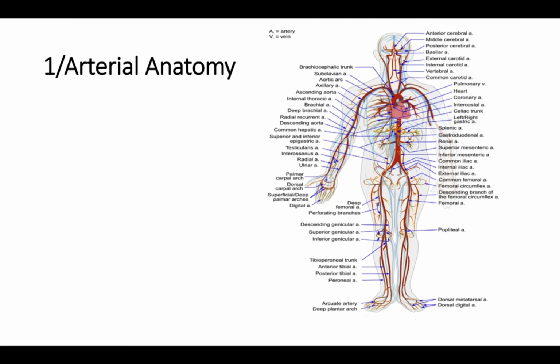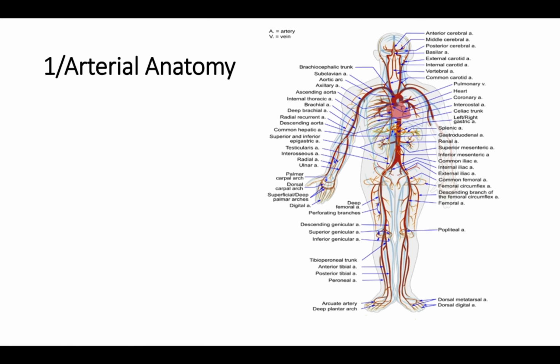Then you have the aortic arch. The aortic arch will branch into the brachiocephalic trunk, the first and largest branch of the aortic arch, which is further divided into the right subclavian artery, supplying the right arm, and branching into the right vertebral artery for brain supply. It also gives the right common carotid artery, supplying the right side of the head and neck. And the right common carotid artery will give you the internal and external carotid artery, the right one.